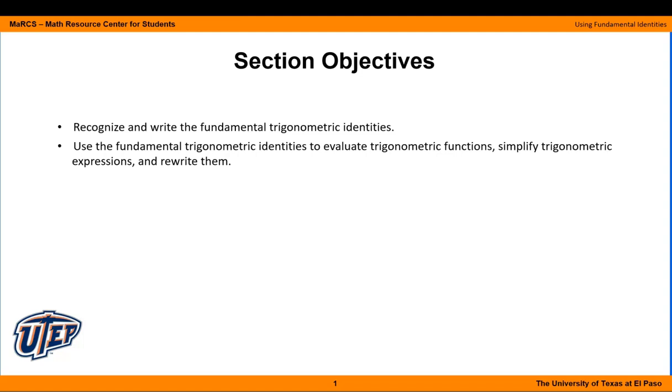In this lesson, we'll focus on recognizing and using the fundamental trigonometric identities. We'll begin by reviewing the major identities that every trigonometry student should know, including reciprocal identities, quotient identities, Pythagorean identities, cofunction identities, and odd and even identities. Then we'll see how these identities can be used to evaluate trigonometric functions, simplify expressions, factor expressions, rewrite formulas, and perform substitutions. The goal is not to simply memorize the identities, but to understand when and how to use them.